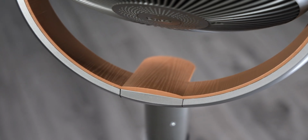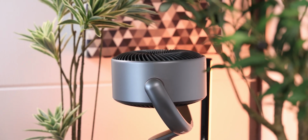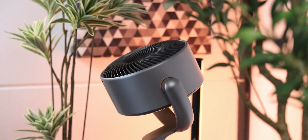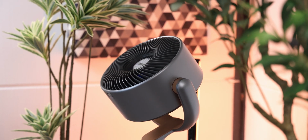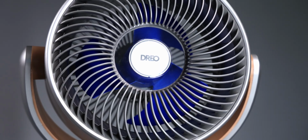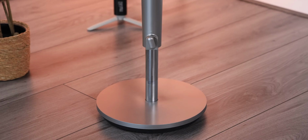What's really nice is that the cage's front creates a subtle 3D effect, since it's larger than the fan head. A thoughtful design touch that adds to its visual appeal. The actual fan blades are blue, which also creates a nice contrast. The fan has a nice weighty base, so it's really stable.